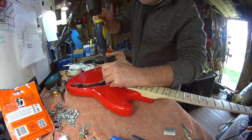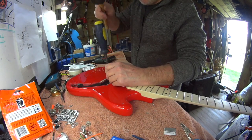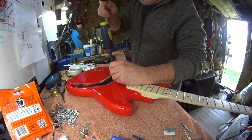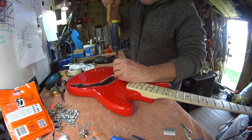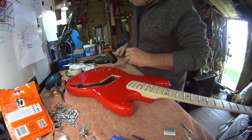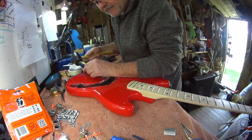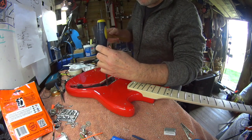So this is the kind of chisel you really need to get this job done. It'll take lots of little bites out of it like this, one at a time. Going across the grain like this does tend to compress as well as cut, so you end up with a sharp, clean edge, but it's sort of shiny because you've compressed as well as cut. And then if you're in the mood, you can help it by pulling off little bits, and then go back and cut some more.